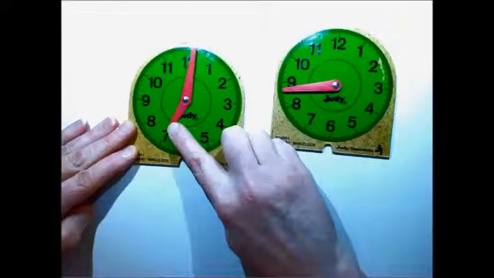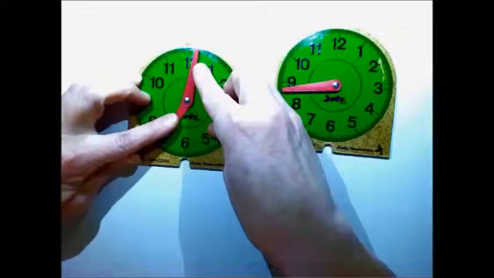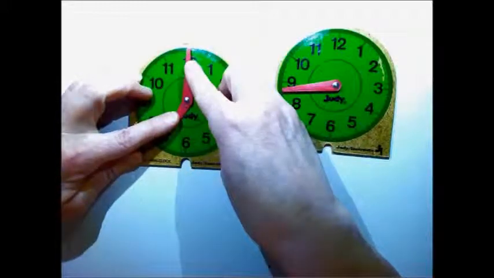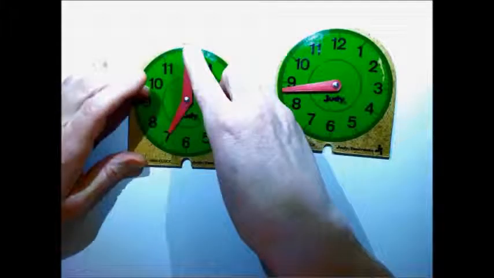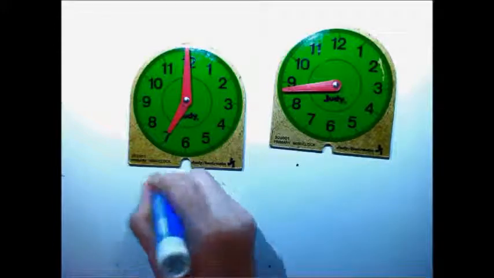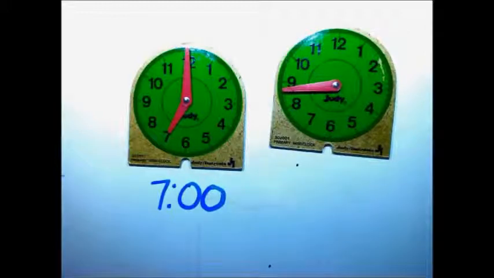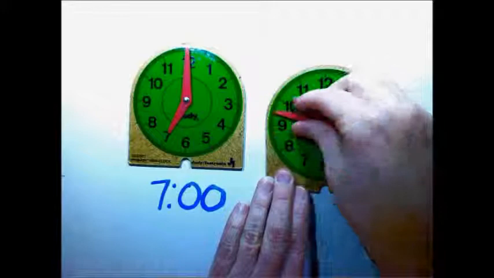So you need to have the hour hand exactly on the number that it's the hour of, in this case 7 o'clock, and the minute hand, which is the longer one, on the 12. And then we also write this time digitally, and kids record it like that. The other time we do in first grade is time half past the hour.